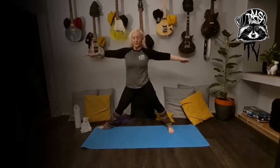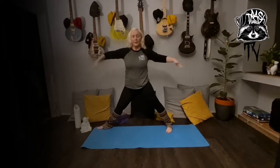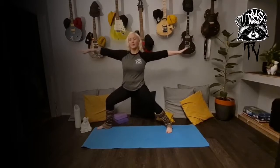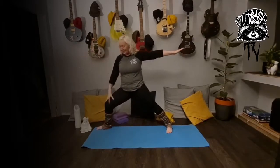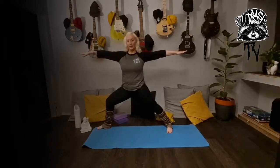and pivot the foot round. So just check your right foot's facing straight. You can turn this foot slightly if you wish. Keep these hips open and then bend the knee. Hear my hips creaking. So you're going to watch this knee's not collapsing in, pull it out and hold here. So warrior 2 again, and you look towards that right middle finger.